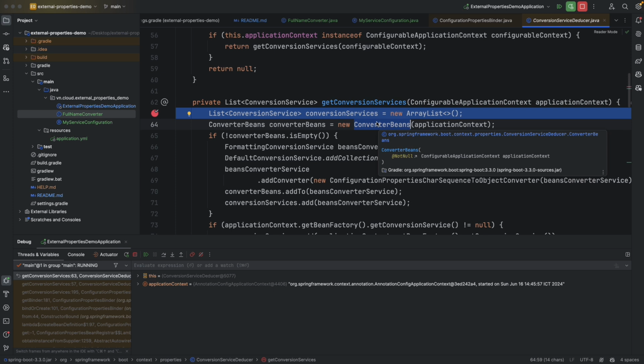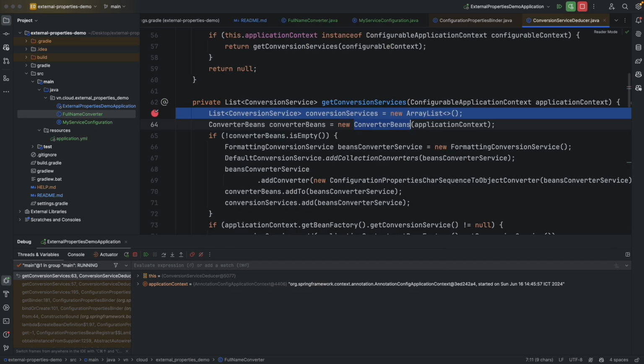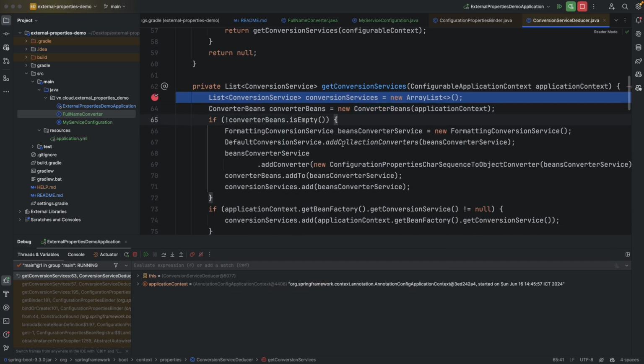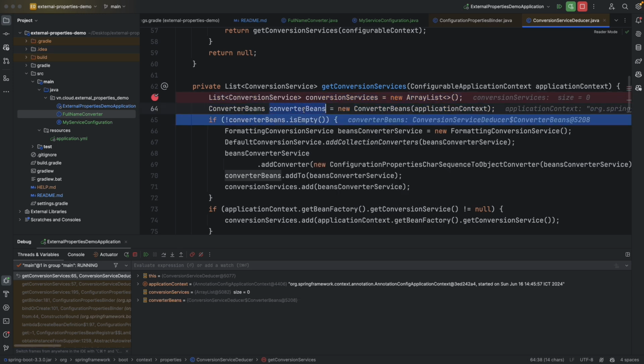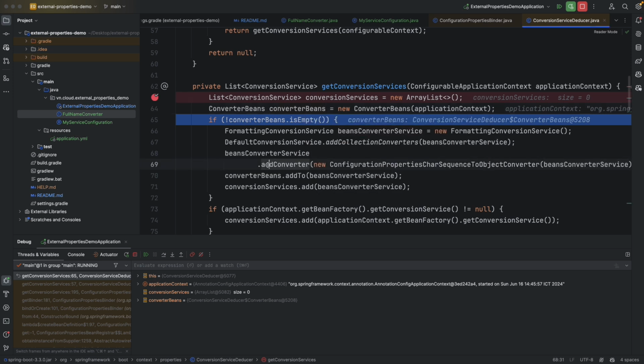The normal converters are not registered as beans. Only our converter is registered as a bean. So our converter bean here, we only have one converter, which is our FullNameConverter. And this converter will be registered to one conversion service.